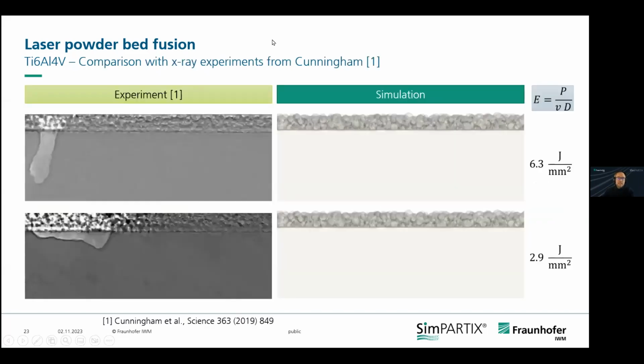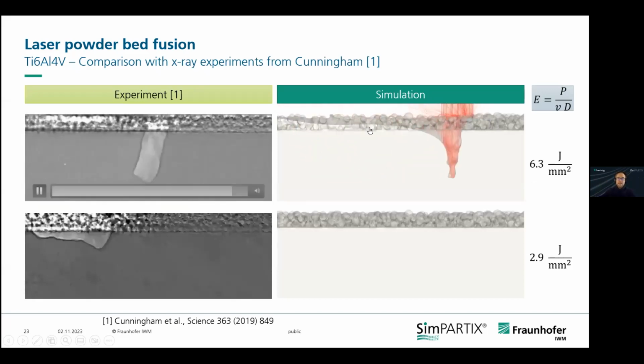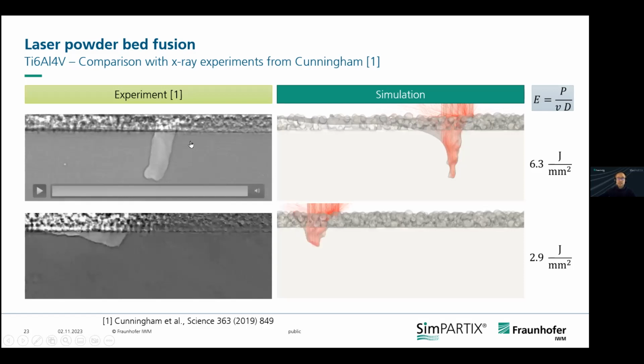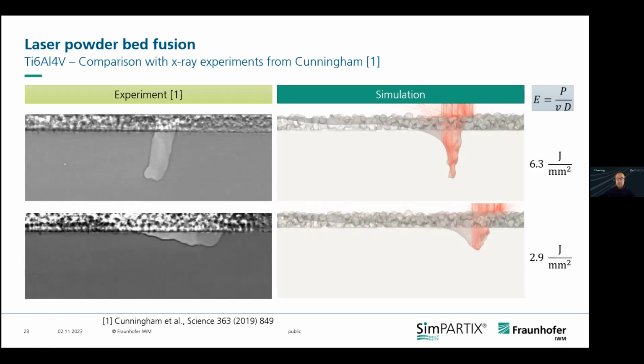So, just nice images, because people also did the very same in a synchrotron. Basically they put it into, you can imagine, a gigantic X-ray machine, so they can really see into the experiment. And this is where it becomes cool, because you see simulation and experiment look similar for both. And this is something that we only saw for SPH, not for the finite element method.